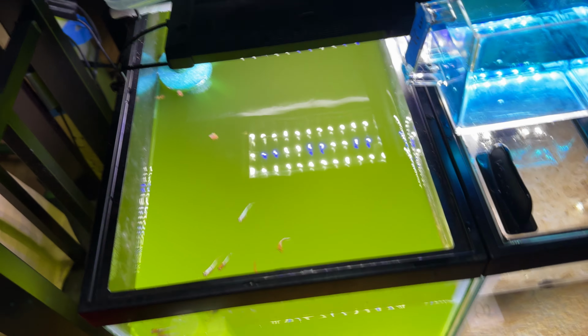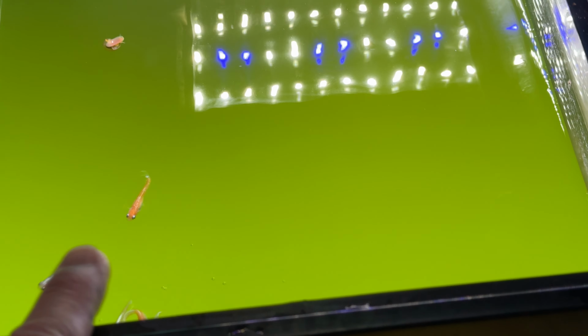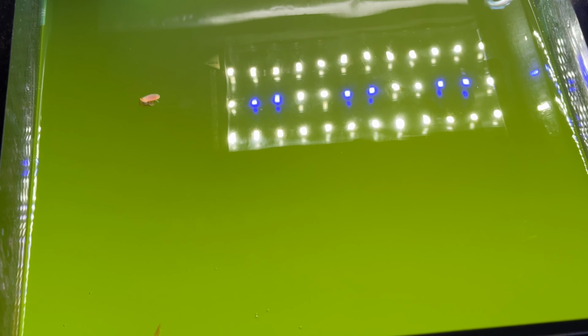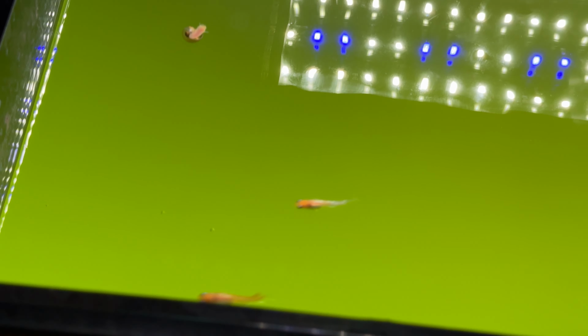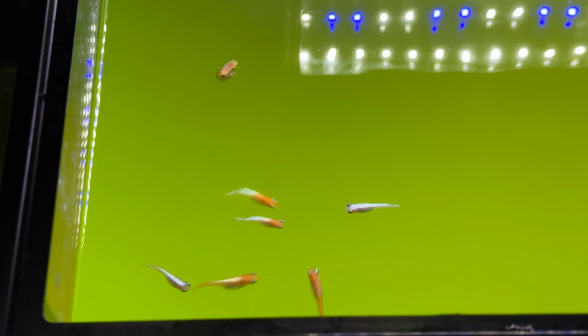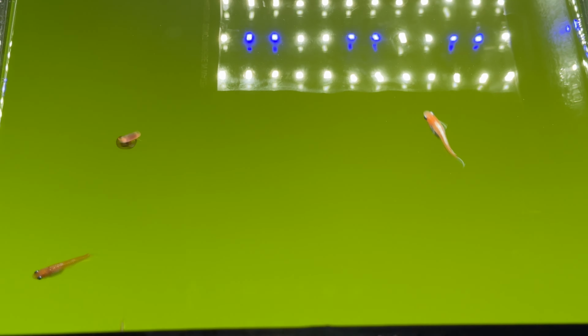The benefits of green water. You don't want to make it too green, but when it's like this matcha green tea style color, there's a lot of benefits because you have phytonutrients and all that stuff. So all that's all food for them. So throughout the day, even if you're not home and we're not feeding, they're able to get all the nutrients from the phytoplanktons and all that stuff.